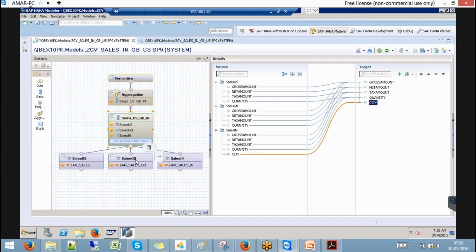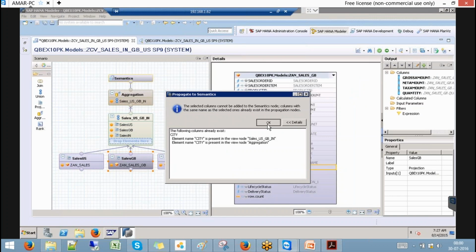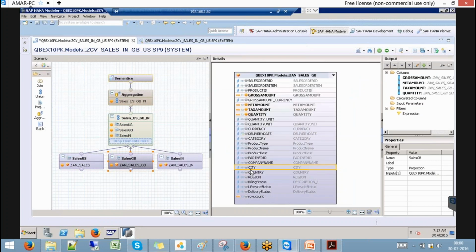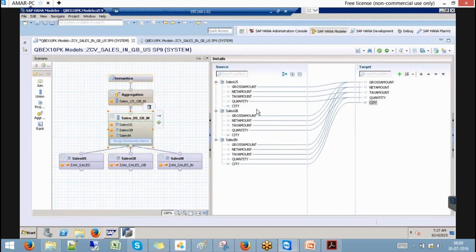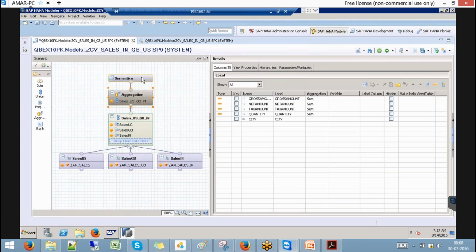Why is city mapped in only one? Okay, activate.